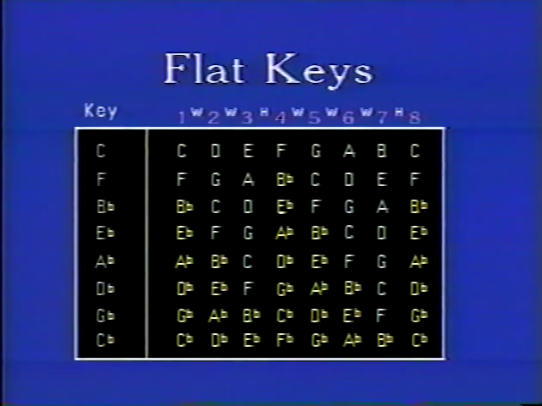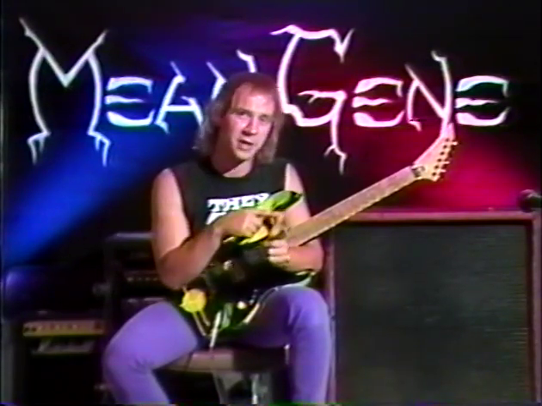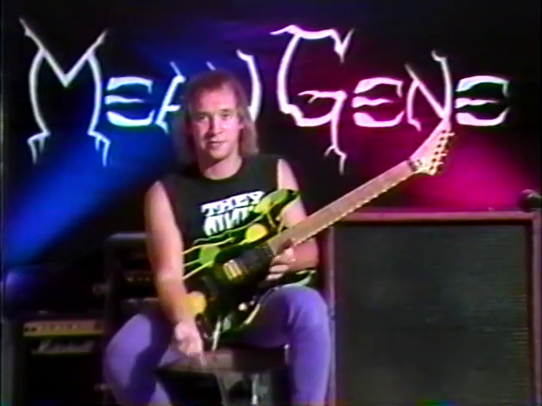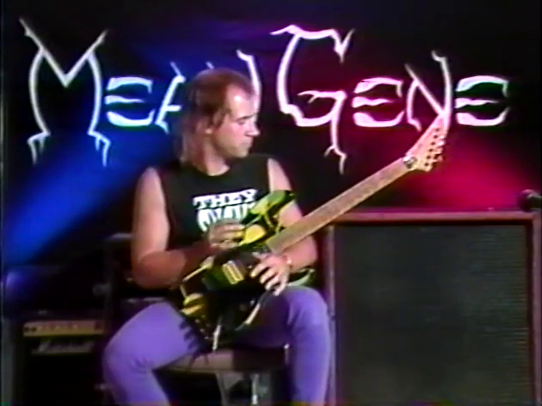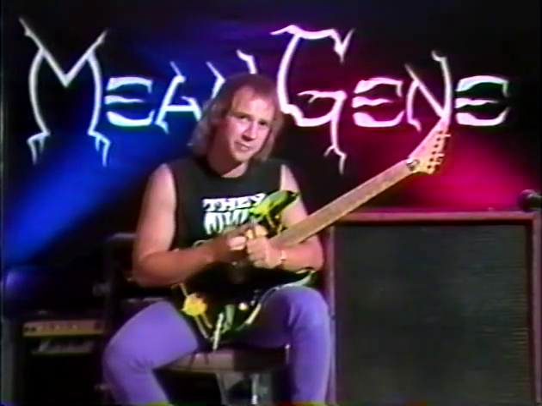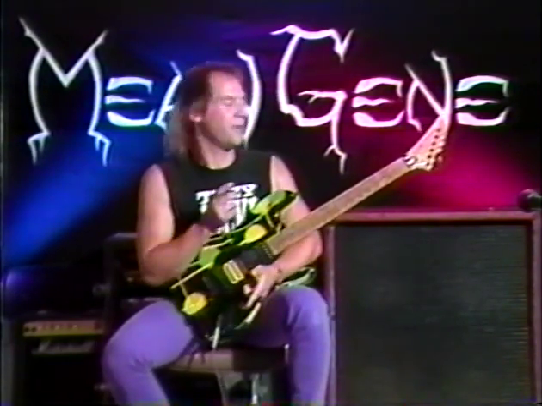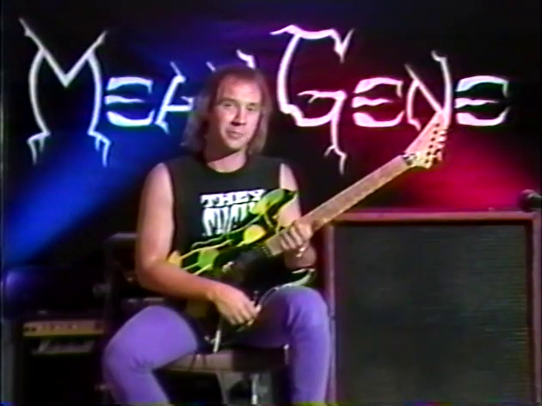Now that rhyme I was talking about, BEAD, go call Fred, that's the order of the flats. So it's going to start out with B flat as your first note to get flatted, and then E flat, then A flat, D flat, G, C, F on down the line. So you know your first flat key is F, but what's your first flat note? B flat. Alright, from here on it gets a little easier. Okay, then we got the key of B flat.